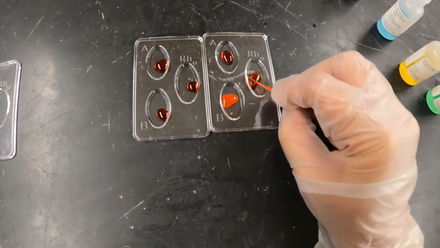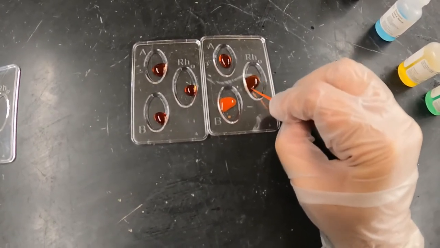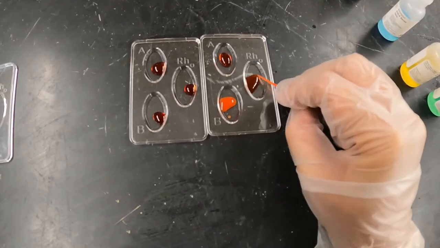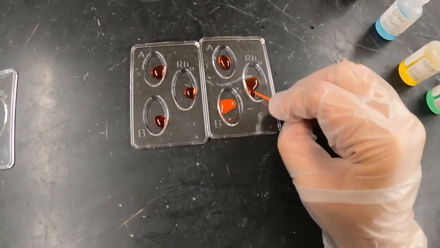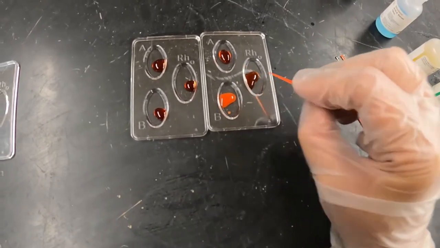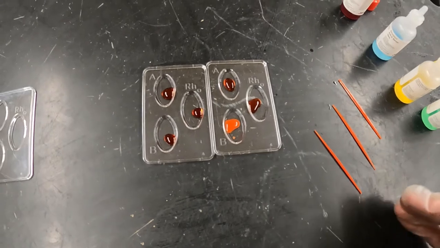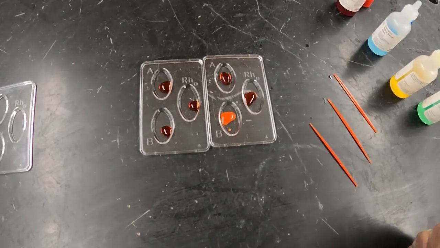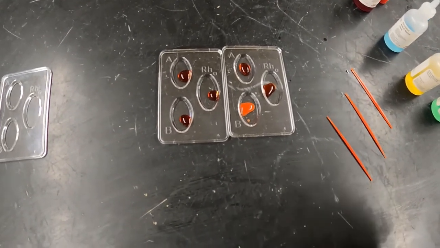And then I do the same thing for RH to see if that is going to be an indicator. And again, if it clots in that area, that's the type of blood that you've got. And the students kind of enjoy doing it. It's really nice and fast and easy. You're just kind of watching for sterile technique. A lot of students will use the same toothpick because they're so excited. They'll use the same toothpick for each one. So having a system where they know which toothpicks are used and which ones are not is going to be kind of helpful for that.